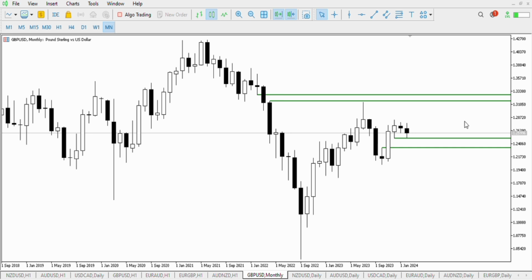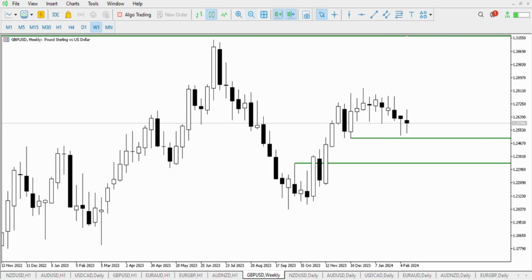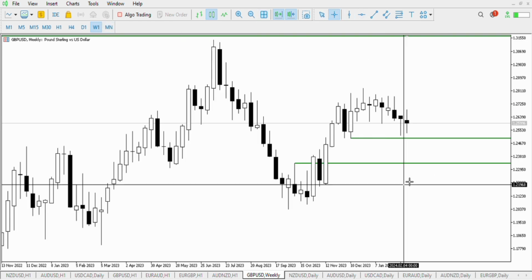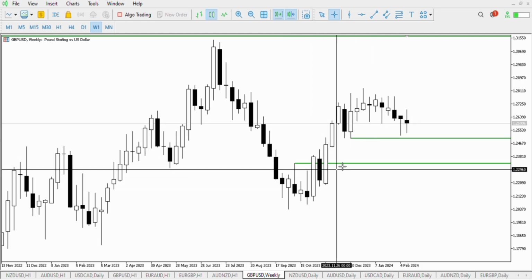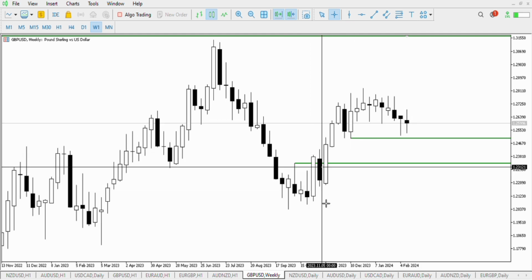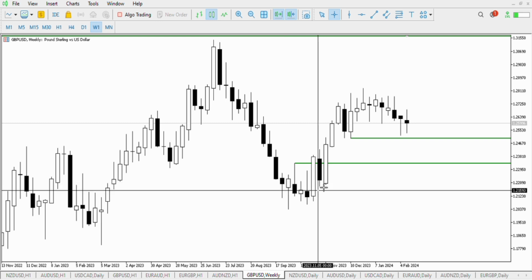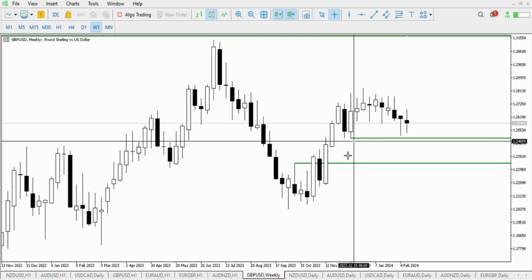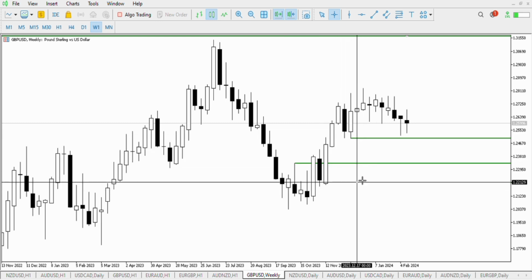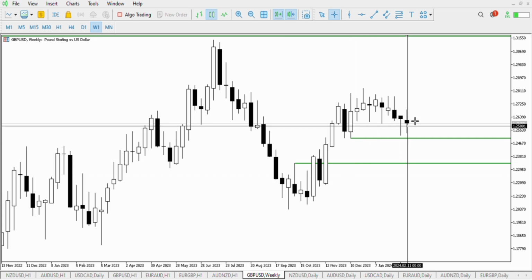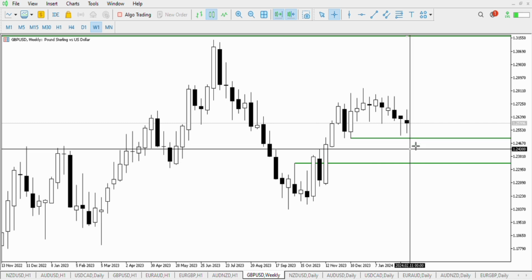So a single candle on the monthly time frame will be 4 candles on the weekly time frame. So let's go to the weekly time frame to just have a general idea of what is going on. This is the weekly time frame right here, and if you look carefully, you realize that in between the fair value gap, we have this order block right here. The fact that we have the order block right here, and we also have this fair value gap, is a confirmation that indeed there's a high possibility of price trading to this fair value gap here.